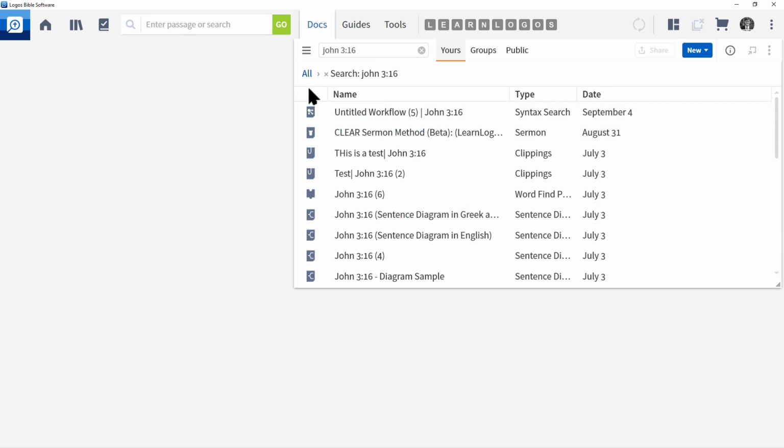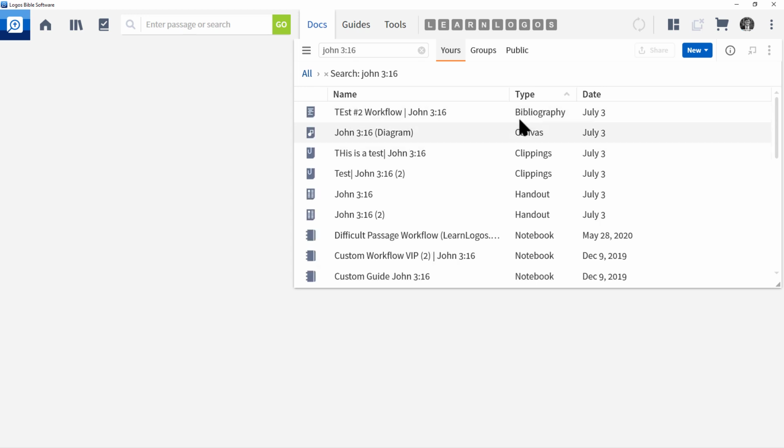In this window view, I have the icon of the document. That can be really helpful visually. Then I have the name, the type of document, and the date it was created. These are the 4 columns of information that's provided to you. Now, if you want to sort by a type of document, just click the column label type. And now an alphabetical listing by document type will be established.